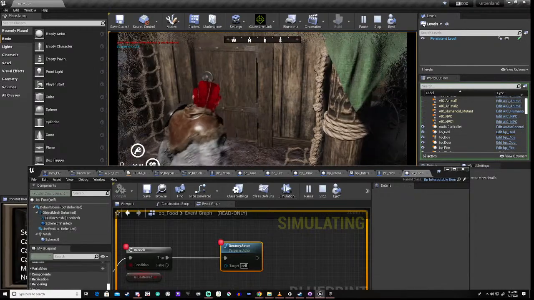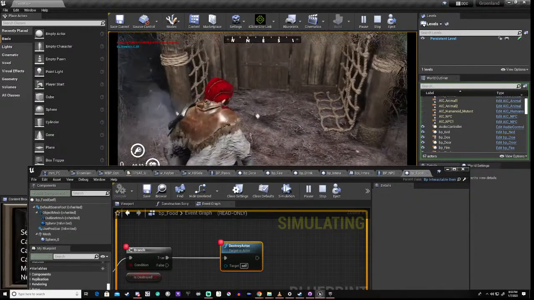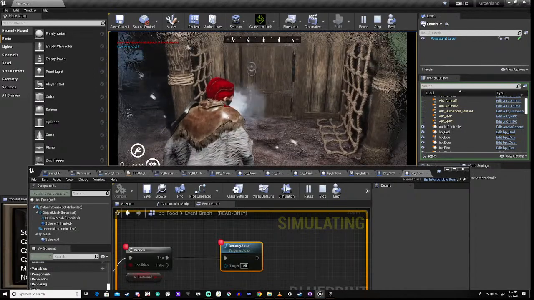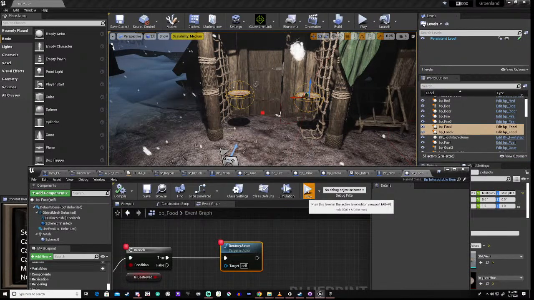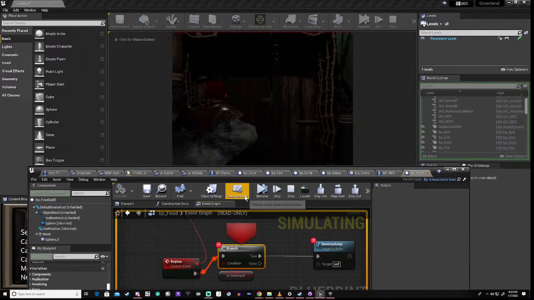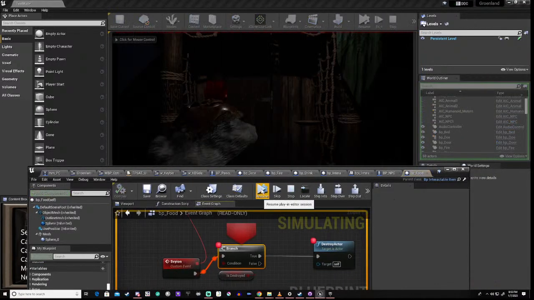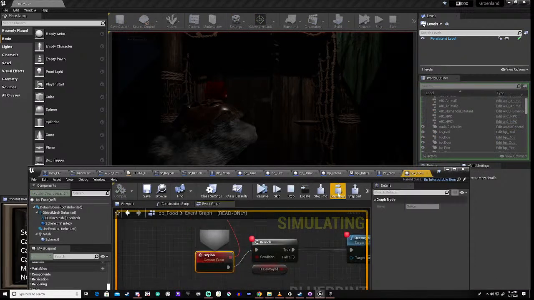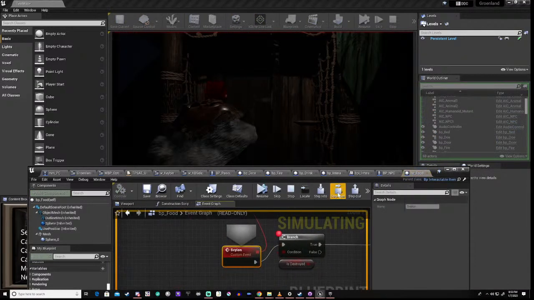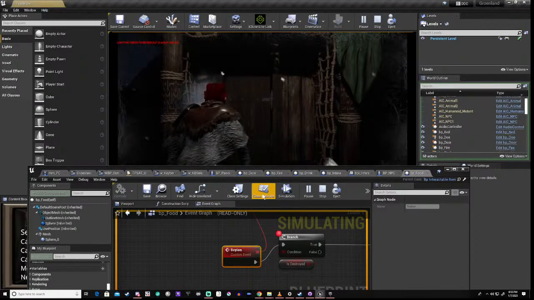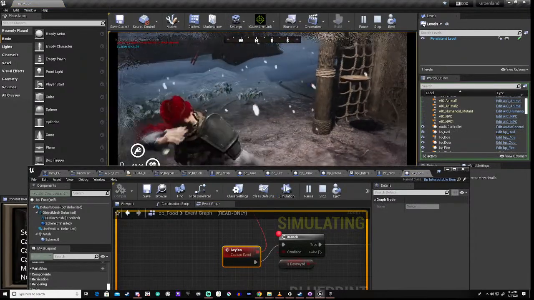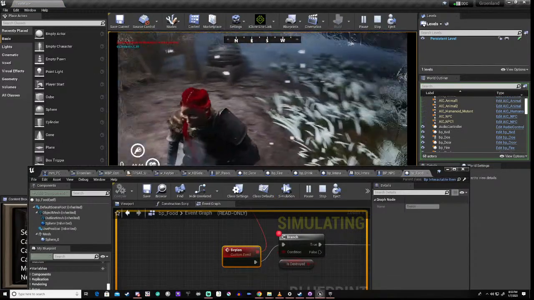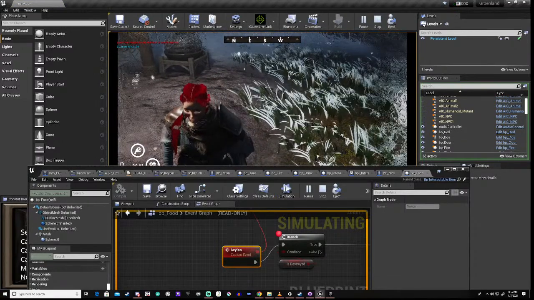Pick it up. Escape. That should have saved. Press play. Step over. And I believe that one's still there, and it is. What the heck?